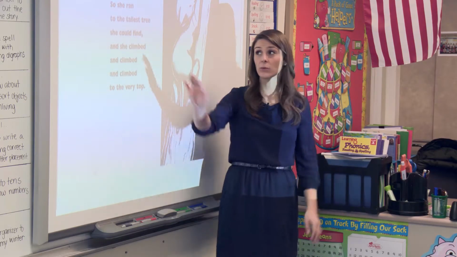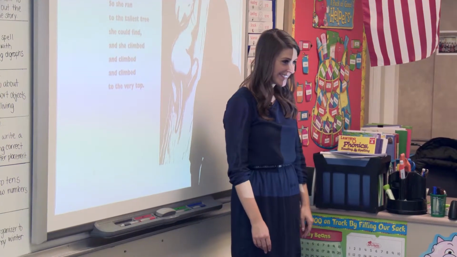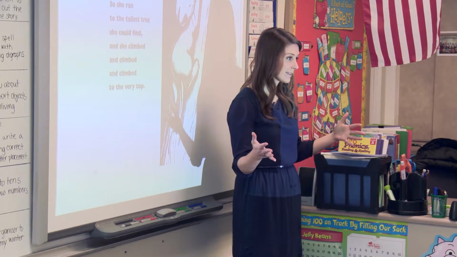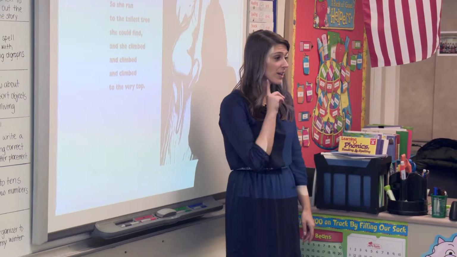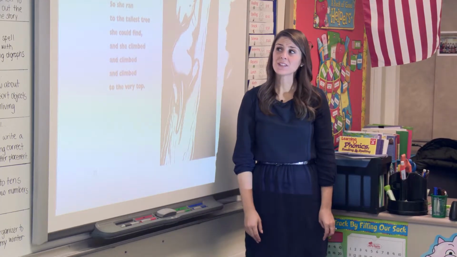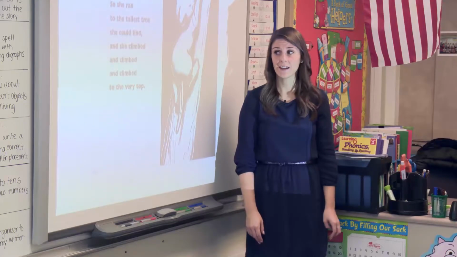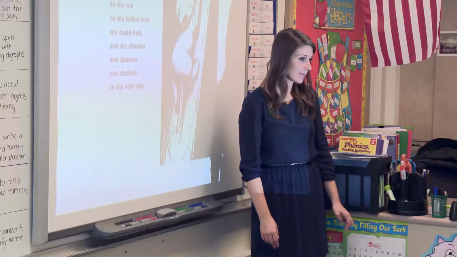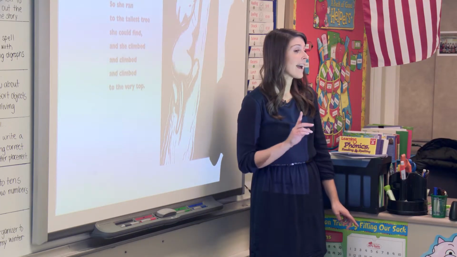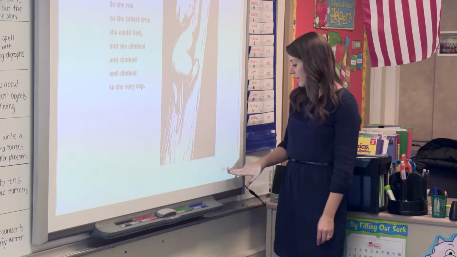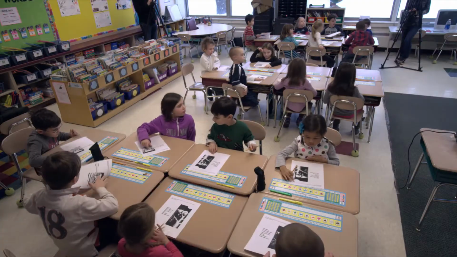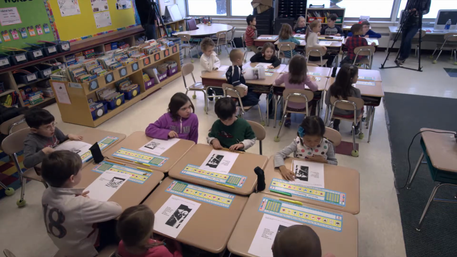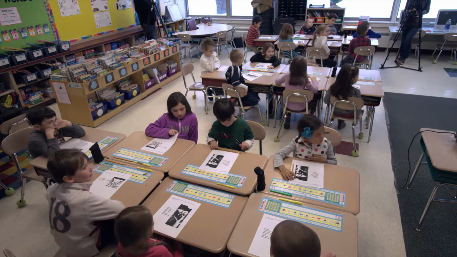And I know for a fact the word tree, is that an action word? No, so I should not see anyone highlighting the word tree, okay? So listen to this, we're not highlighting it, we're just listening. So she ran to the tallest tree she could find, and she climbed, and she climbed, and she climbed to the very top, okay? Then I want everyone to turn their paper to the other side, and when you're done with that, you are going to then read this page, and this time you're going to highlight what happened to Kitten. Okay, so listen as I read, we're not highlighting yet.